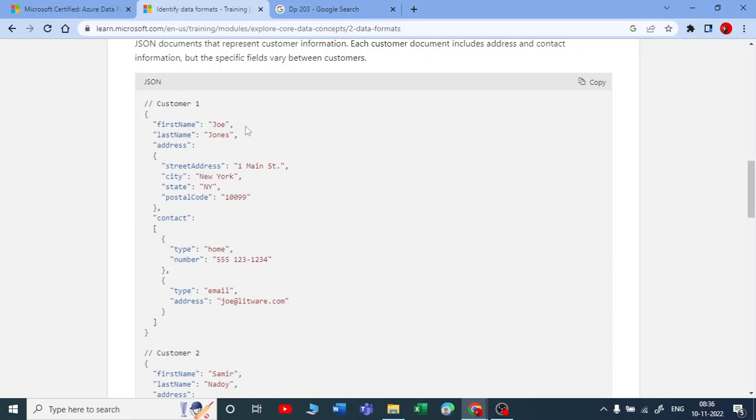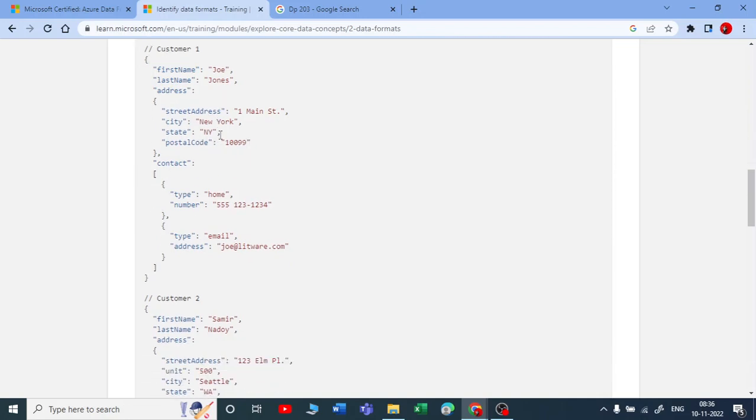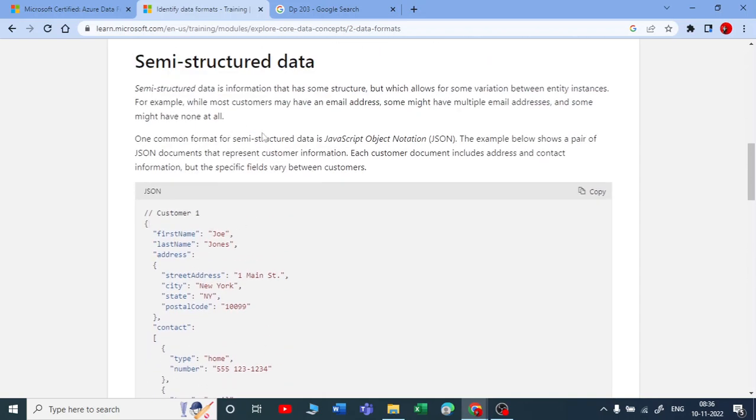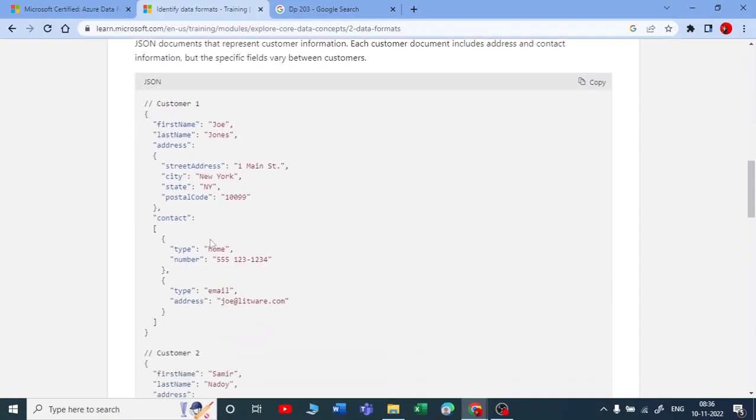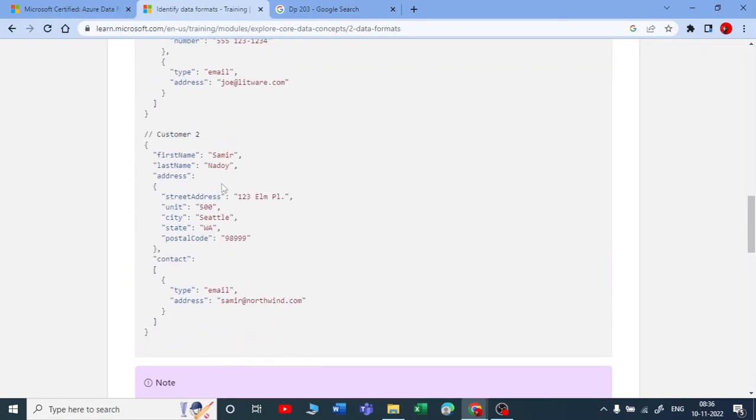So you cannot do aggregations on top of this. You cannot ask, can you please tell me what is the maximum sales, what is the minimum sales, what is the sum of the sales. I cannot run that because it is semi-structured data. So this example is best for semi-structured data. Here also we can convert semi-structured data to structured data in a tabular format.